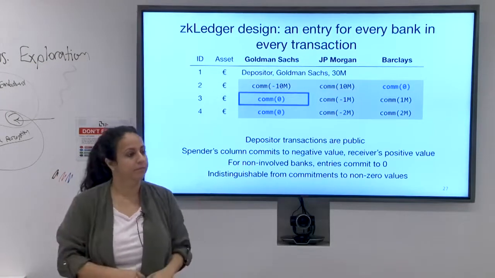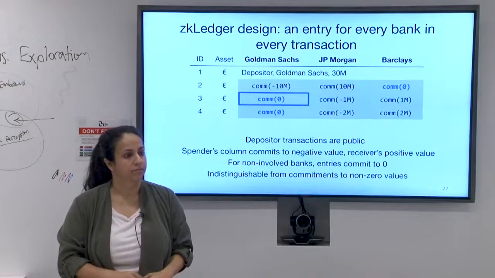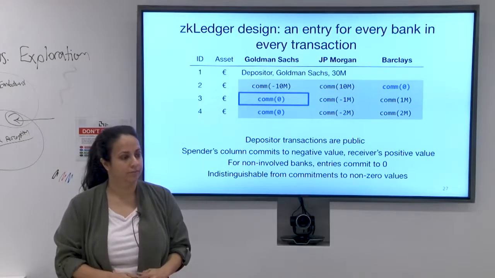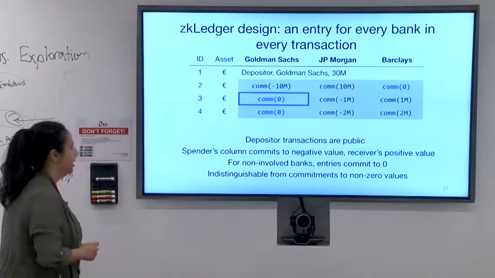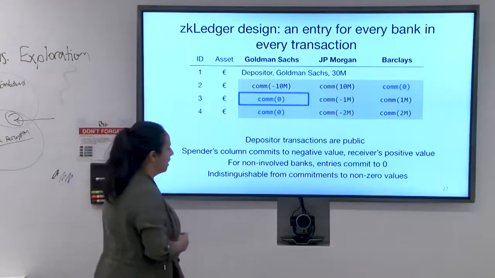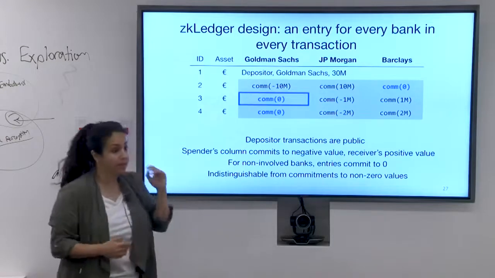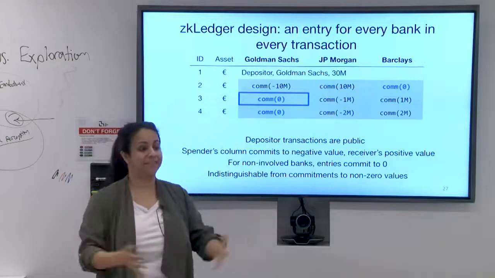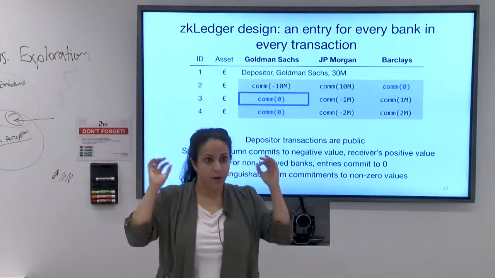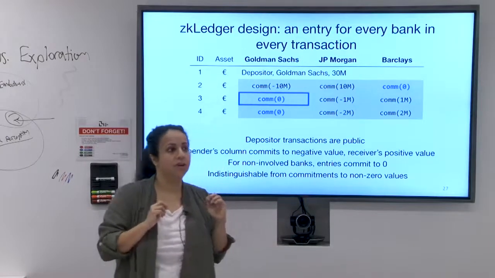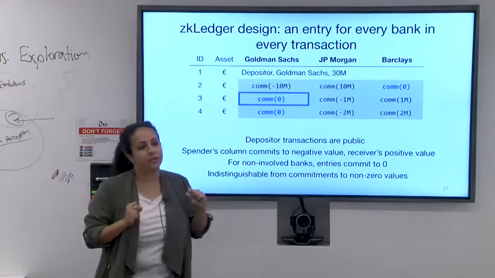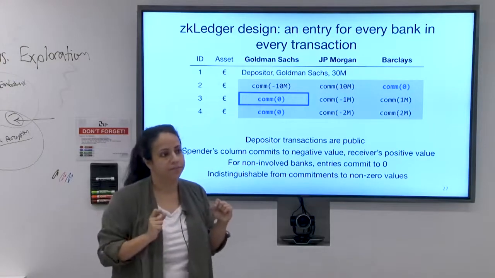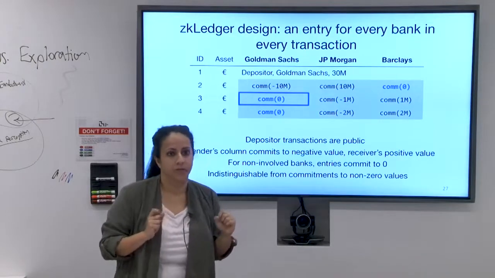Yes? Does this mean that each bank has to keep track of every transaction that is done in the ledger and produce the random numbers and keep track of those numbers? Great question. Yeah, one design might have it be the case that every bank actually has to be involved in every transaction. We managed to design ZkLedger so that the spending bank can produce one of these without actually involving any of the other banks. And I will describe how that happens.